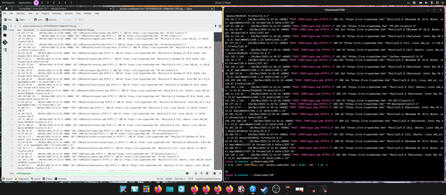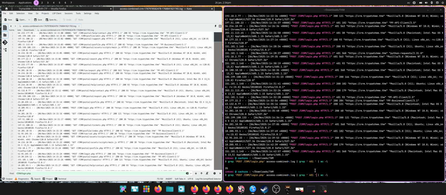So we're looking only for the login line in the log, and we're grepping only the 401, so the unsuccessful logins, and we're doing a line count. So it tells us there's been 35 unsuccessful logins, the 401. And then we do the same thing, but we can change the status code to 200.